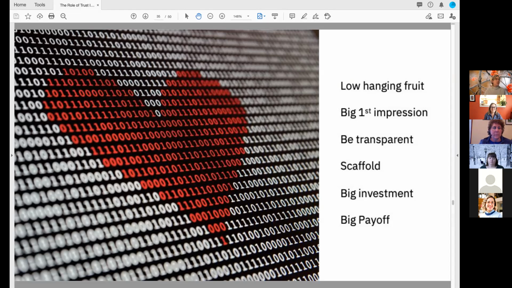Number 3, be transparent. So explain how AI has come to that insight, that recommendation. Unveil as much as you can about the details, but in a progressively disclosed way. So most important details first, and then let them peel back the onion and understand a little bit why the AI came to that insight or that recommendation, that suggestion. Cite sources and show how to replicate findings.